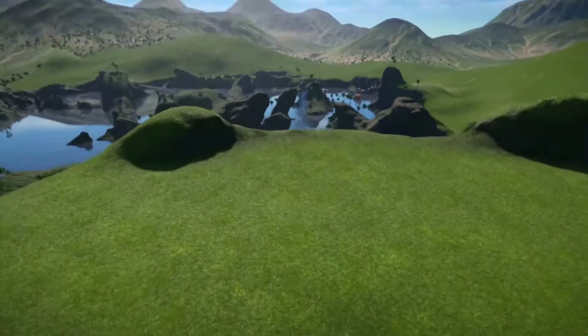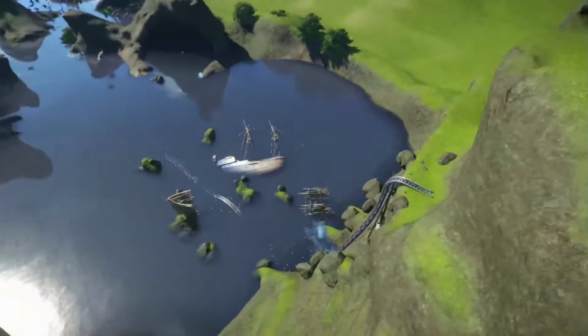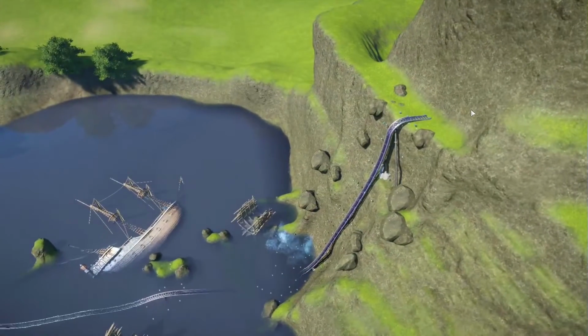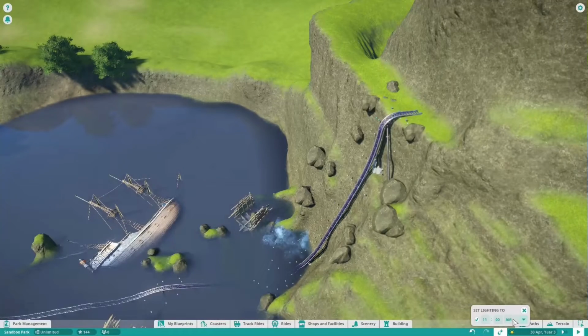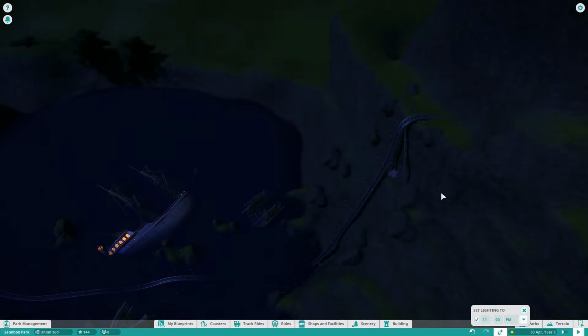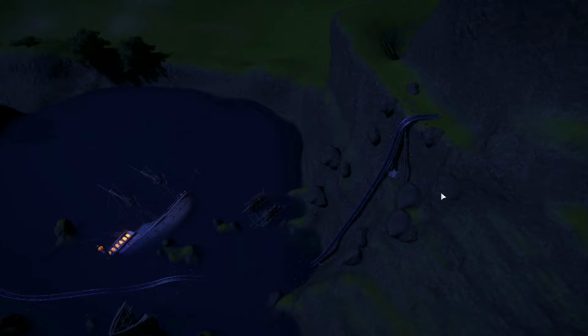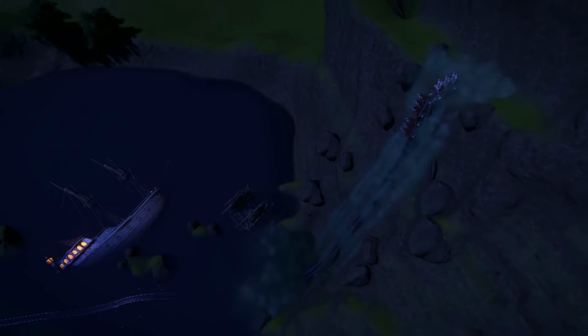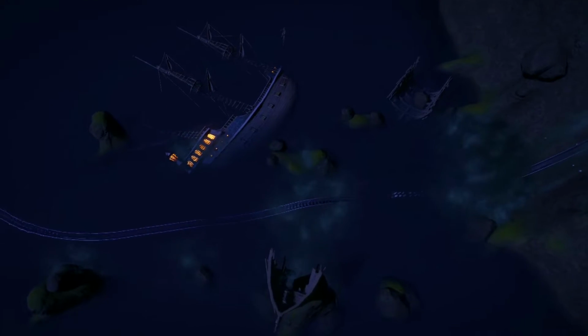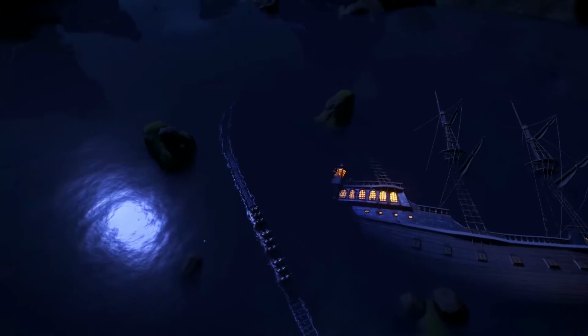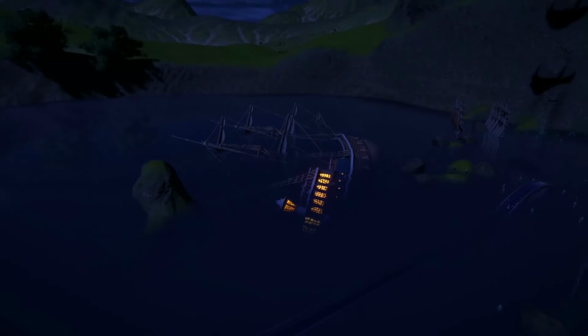there we go. So then I had to make the next connection over here, and before that happens, we are going to change to nighttime to show you a little bit how it's actually looking from the perspective of this little tour. So I created this little waterfall over here so that the coaster is going down into the water, one time underneath the water, then joining again, going a little bit down into the water again until it's normal again. You have this little ship crashed over there, you have a broken one over here.